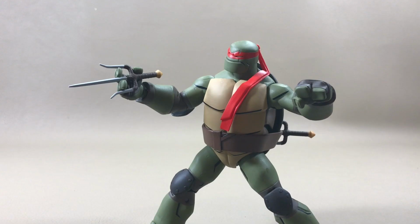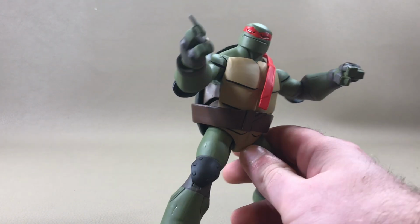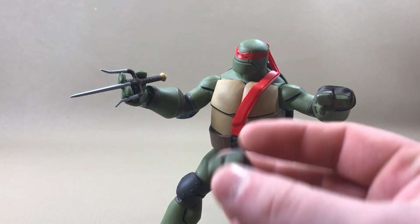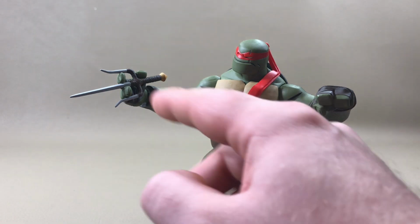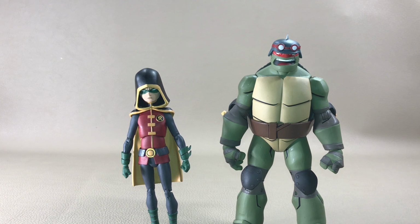Before we get into looking at the sculpt work and the articulation, first of all, I would like to note that this wide open hand is almost perfect for what they were trying to execute with this hand. And I think this one would be a little bit better if you could space those fingers out in between. Maybe if you could heat them up and separate them, do that at your own risk. Then maybe you could get it to hold better. But this right here was unnecessary in my opinion, because you can't really get that side to go inside that thumb like that.